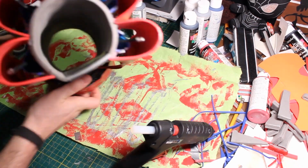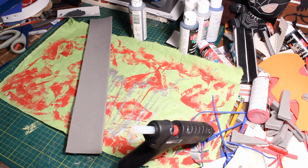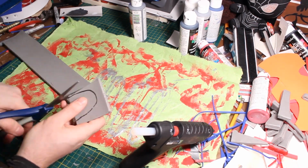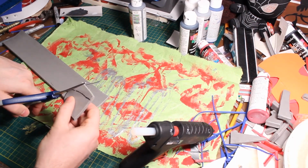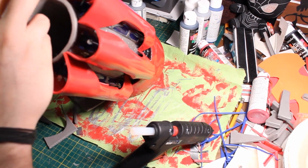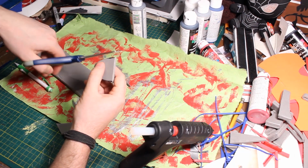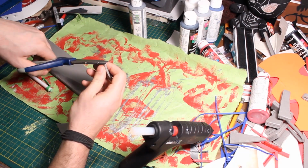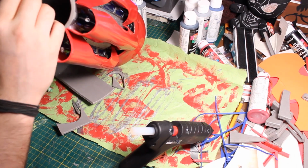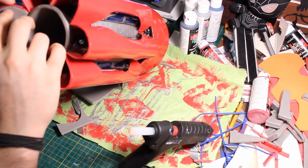Well guys, we're almost there. Now I'm going to cover the tip of the red cover by pressing it against the foam and trying to get the shape. Each one will be a bit different, so you're going to have to do this 5 times. Just keep going back and forth until you get the right shape. I did number mine according to my pinky all the way to my thumb, so I just did a 1 to 5.